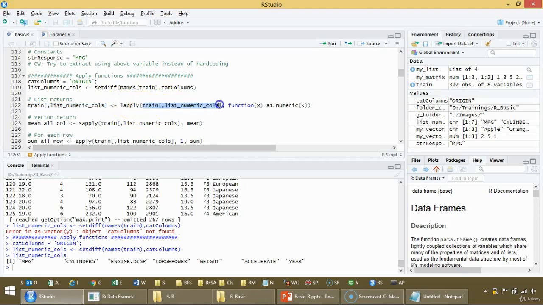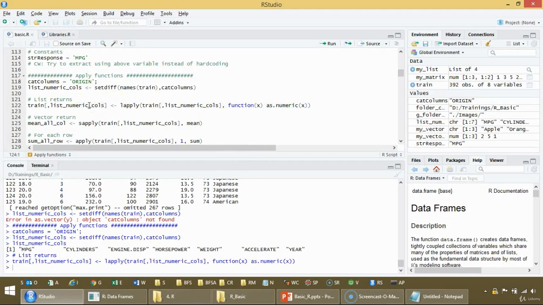This is all the numeric columns. Temporarily, this function is getting called. One temporary function has been defined over here, and here x is each of these columns. So each column is getting the data type numeric. So let me run it, line 122. It has run completely. That's good. Now let us see something which you can really verify.